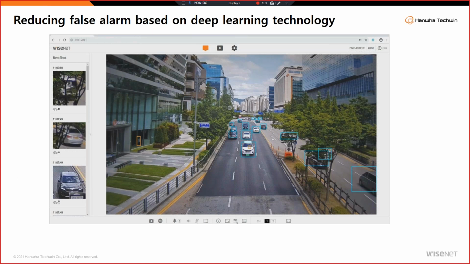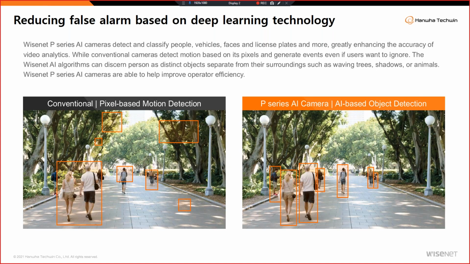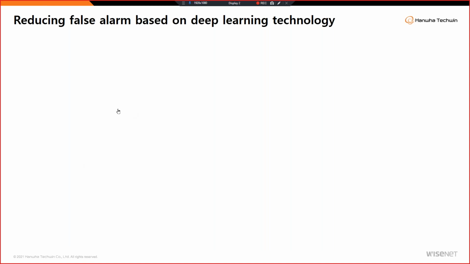Anyway, let's say it is raining. Raining means there is a change in the scene, so every time there is rain, it will cause an alarm. Every time there is wind that moves the trees and leaves, it will cause an alarm. Whenever there is a shadow moving, it will cause an alarm. That is the thing with a normal camera using pixel based detection. But cameras are not really that stupid. They have features to eliminate those false alarms.